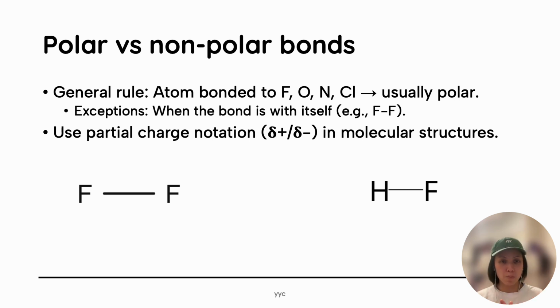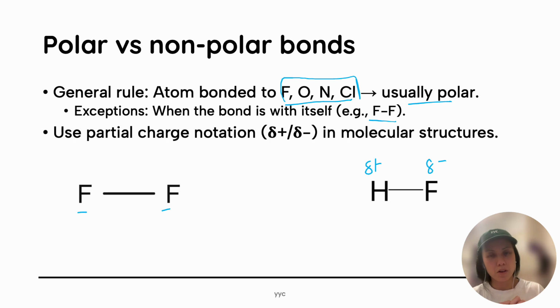Okay, so we've got polar and non-polar. Look, to be honest with you, as I mentioned, don't memorize the Pauling scale, just know this. You know that FONCl, F-O-N-Cl, are the four most electronegative elements in the periodic table. So if anything is bonded to F-O-N-Cl, it's usually polar, except when it's bonded to itself. So here, if it's F to F, as an example, that's not going to be polar because the strength of each of these atoms to pull the electrons closer to itself is the same, so it cancels each other out. However, you've got hydrogen fluoride. This is going to be partially negative, this is going to be partially positive. Why? Fluorine is much better at pulling the electrons closer to itself than hydrogen, even better than chlorine.